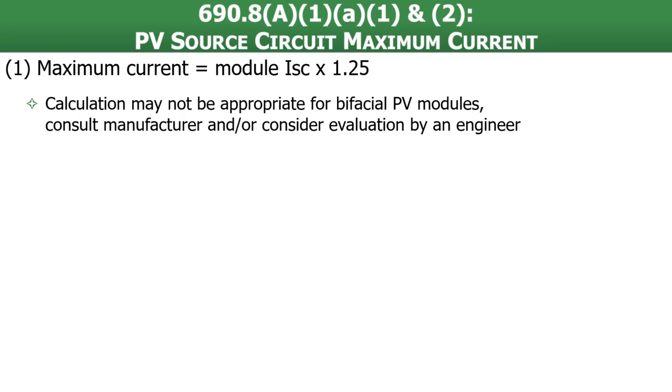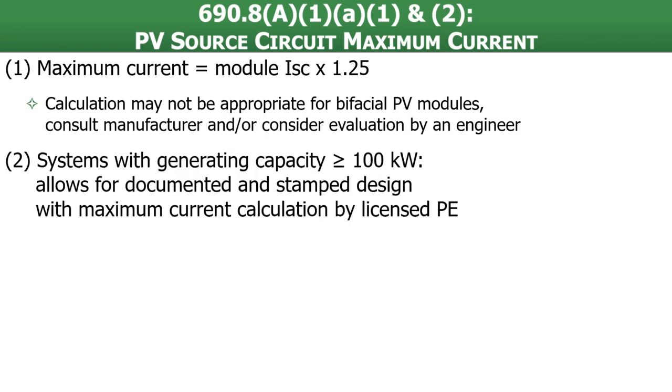And you'll probably need to consider evaluation by an engineer when you're working with these kinds of modules. There isn't really an industry standard way of doing these calculations. So you need to have, in most cases, an evaluation by a professional engineer. Which leads nicely into the second option for calculating PV source circuit maximum current.